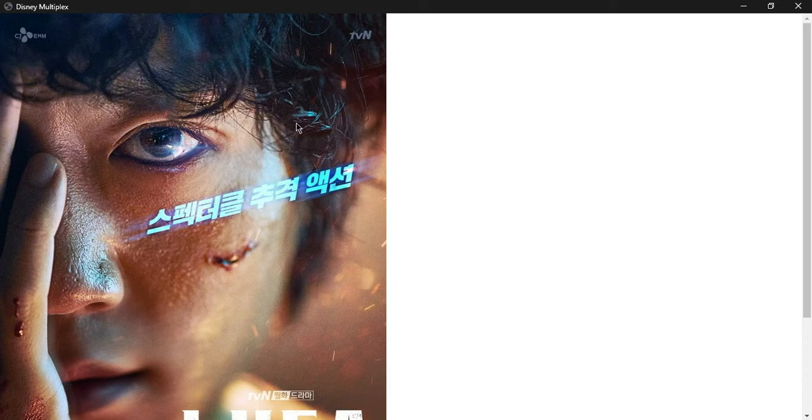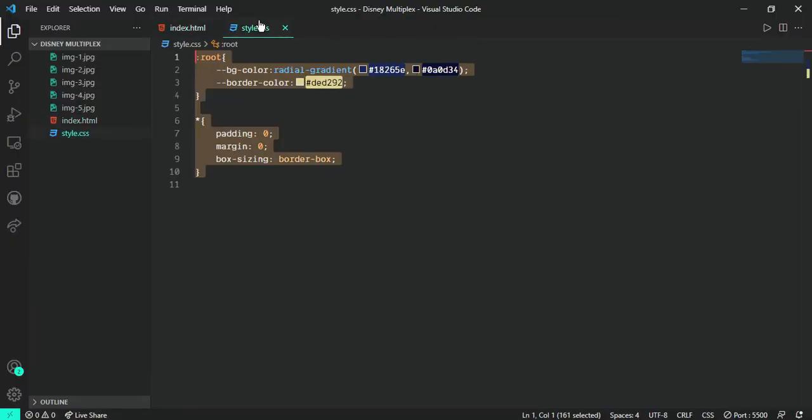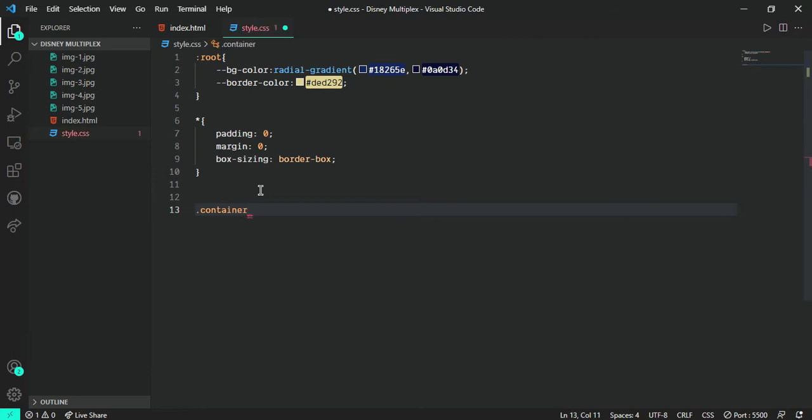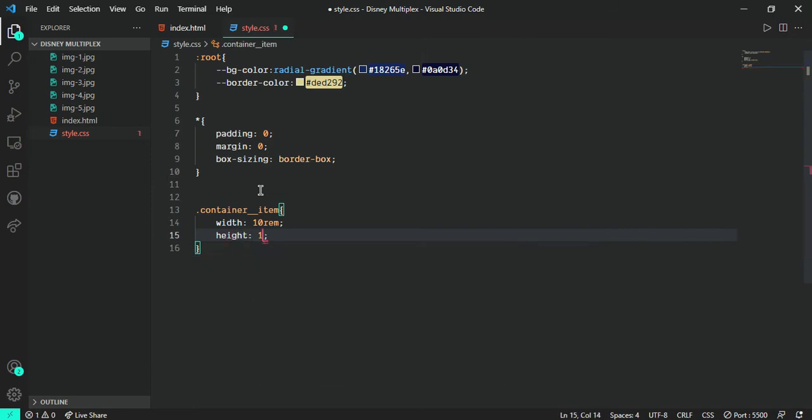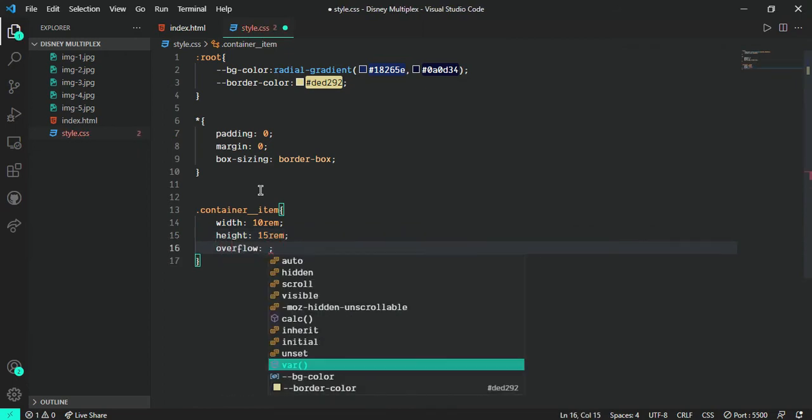Let's give some style to the container so it looks nice and a little bit small. I am going to go to the style and select the container item, and width 10rem and height 15rem and overflow hidden.